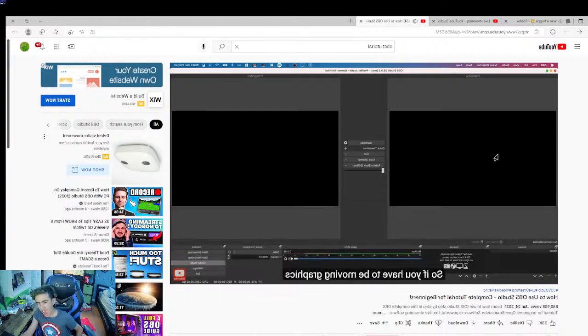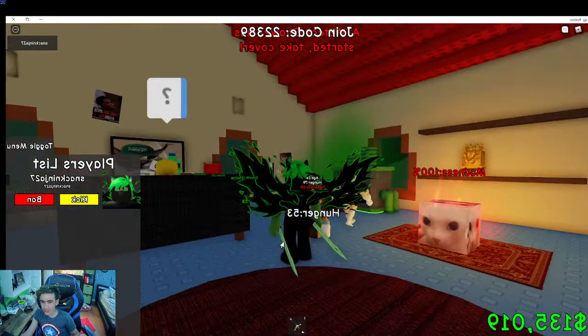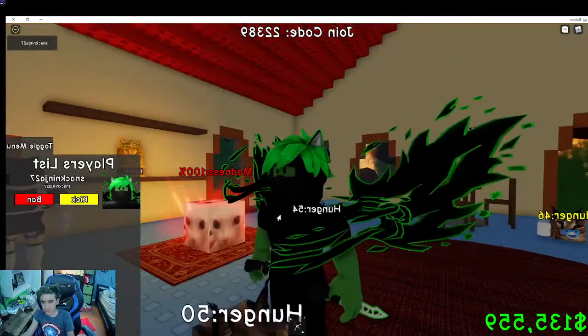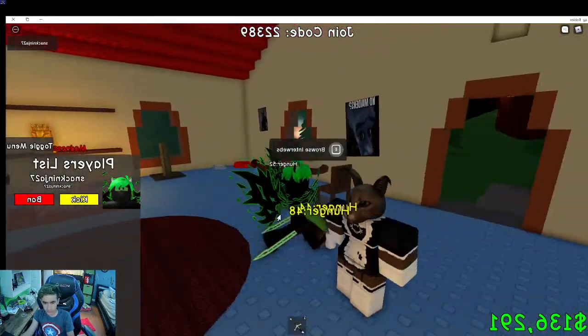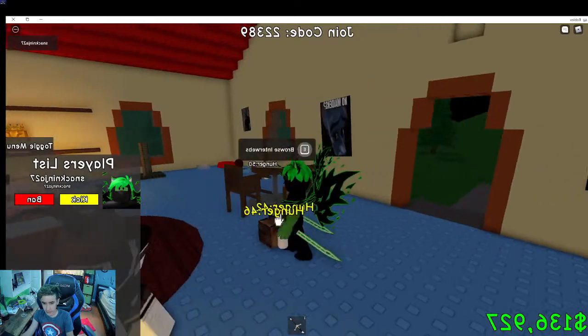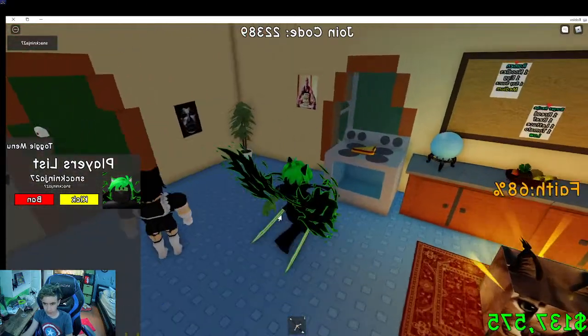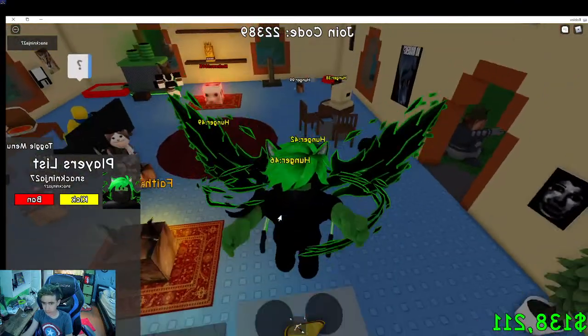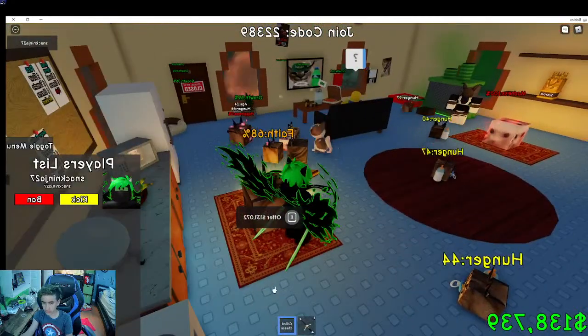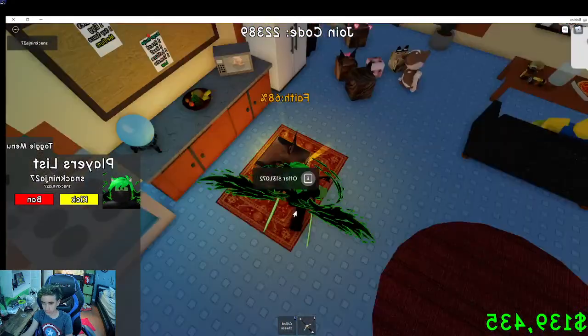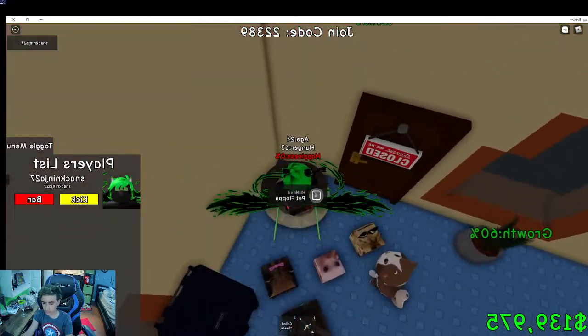So if you're going to be moving graphics and those sorts of things around and you don't want to be doing it while you're live, or have the viewers watching what you're doing while you're live, then use this mode, studio mode, to have that ability. For me personally, if I don't need that while I'm live, I'm going to go back to the regular mode with just the one big preview window. But this is something you can switch between while you're live.